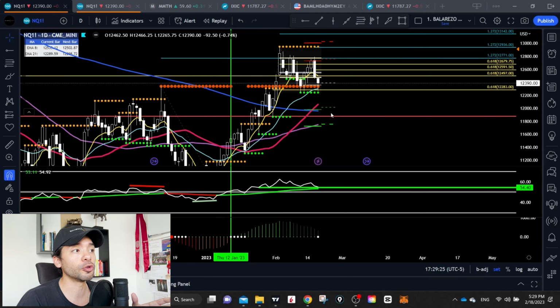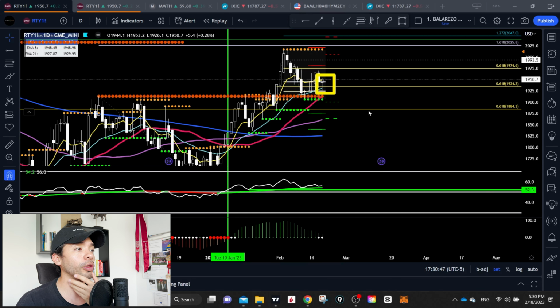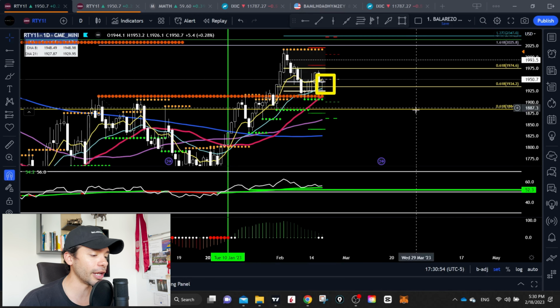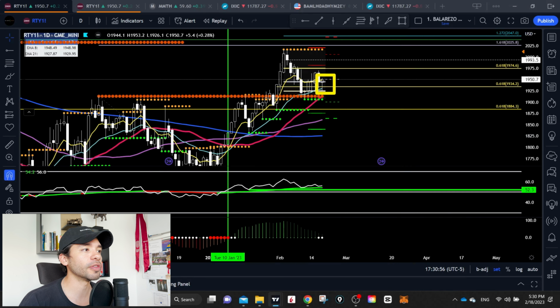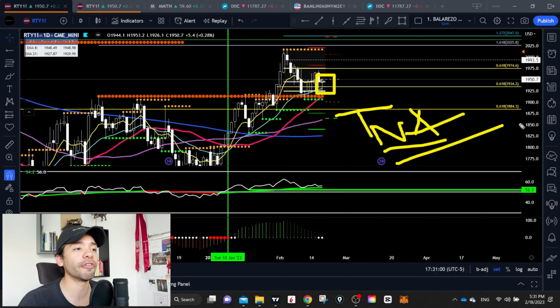So why do I like this setup? I like this setup because we had a base, we had the breakout, and you can see that we continue to hold this breakout level. So the setup is actually pretty easy. To get a bullish position, you can get long calls in the IWM. You can look for put credit spreads, or probably you're just gonna buy the IWM, or you can execute it with the TNA. And I'm actually executing this idea with the TNA, and the TNA is the leveraged 3x ETF for the IWM, so you can also execute using that idea.